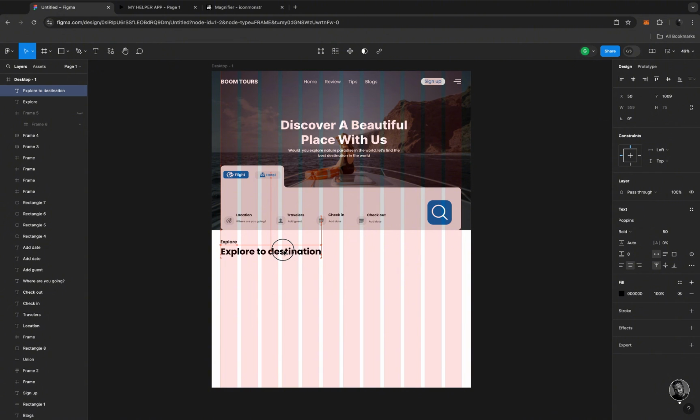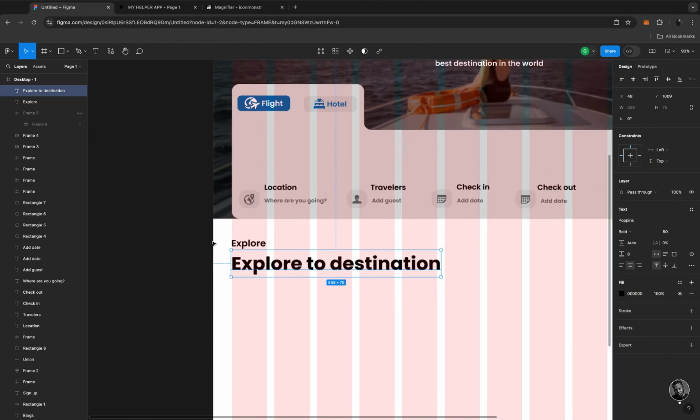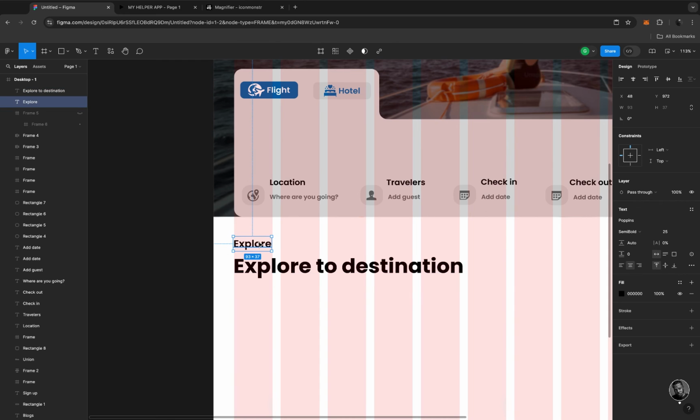Then watch what I'm going to do to these texts right here. I'm going to select it. Take it up a little bit, then all right, this is what I'm looking for. When I adjust this one right here, watch, it is giving the letter spacing more pixels, more room. I just want to make a little bit of room inside.